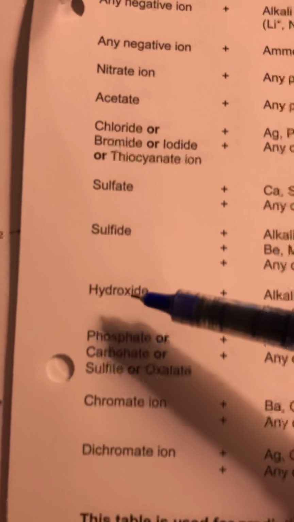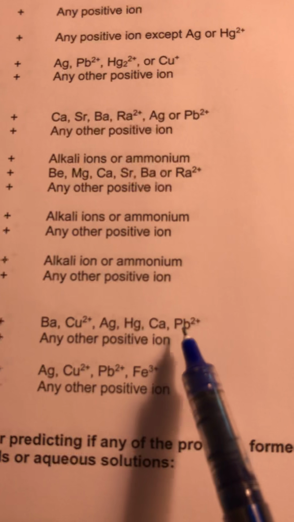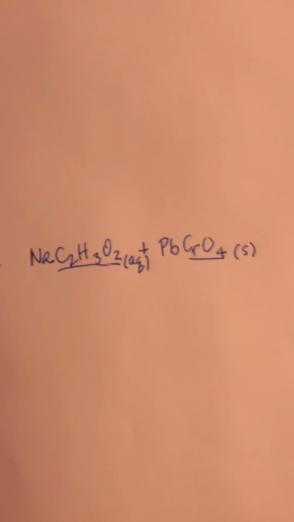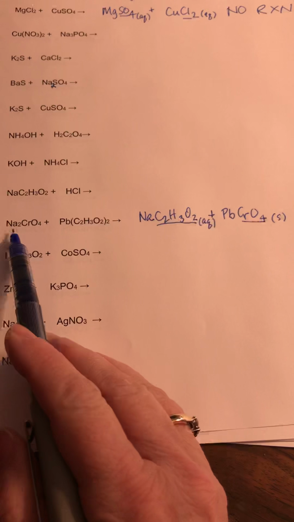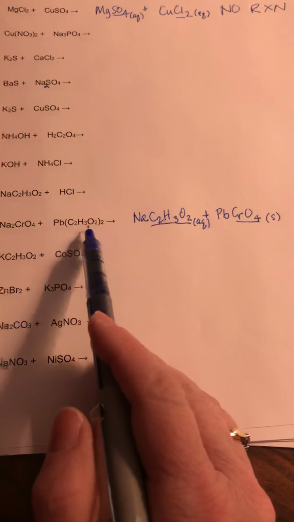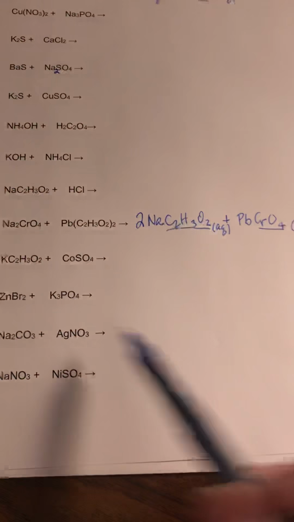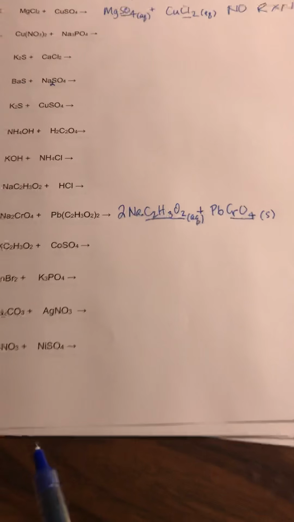So we go down our list, find chromate. Chromate with lead. There is a lead that's +2 charge right there. Read across. And it says not soluble. Not soluble means it forms a solid, a precipitate that will form. And so this reaction will occur. And now we focus on balancing it. There's 2 sodiums here, and there's 2 acetates. While we're here, we only have 1. So we put a 2 in front of that. There's 1 lead and 1 chromate, so we don't have to do anything with balancing that.